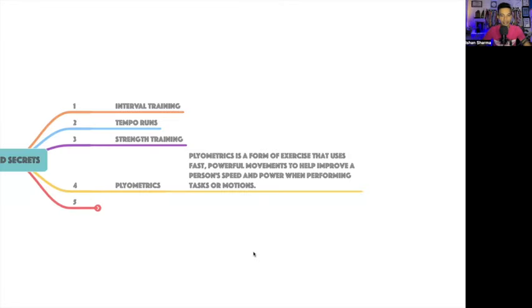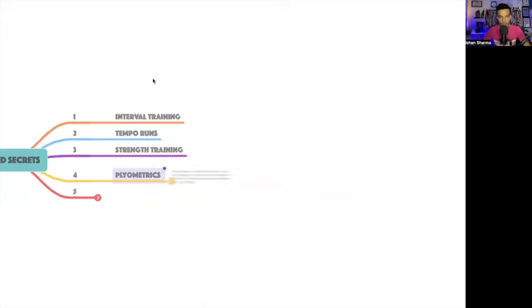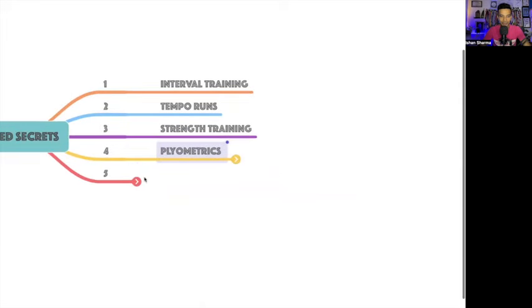Last but not the least — and runners often miss this — is rest and recovery. Rest is a part of the workout, not a day off from the workout. Take your rest very seriously and fulfill the purpose of each workout. Many runners go fast on their easy days and then feel tired on speed workout days. For example: start the week with a rest day, then an easy day for tune-up, then a speed workout day. Don't run fast on easy days. Train wisely. Once you approach it this way, your running journey will become interesting, you'll see results, and that's how you make it a lifestyle.